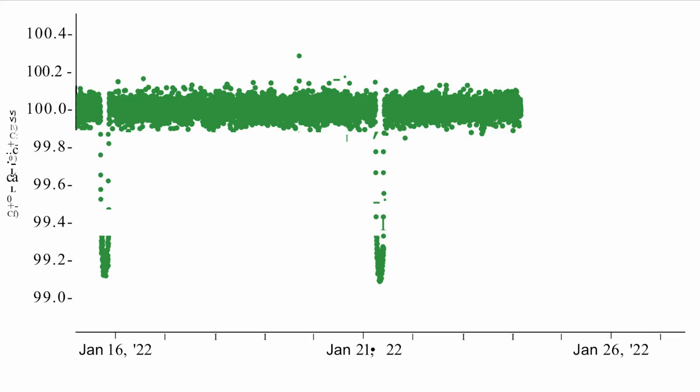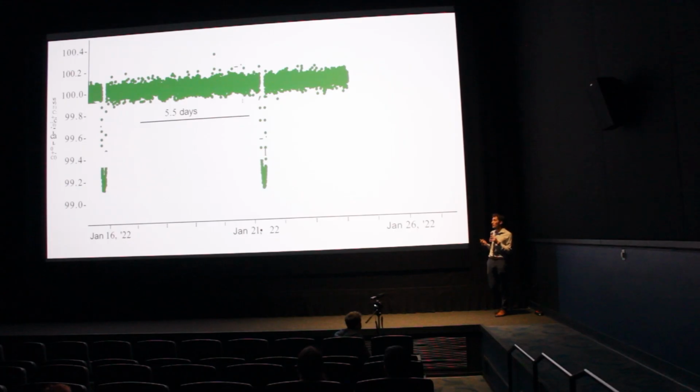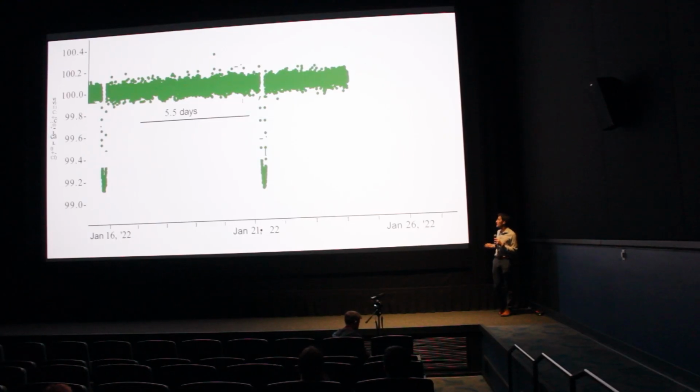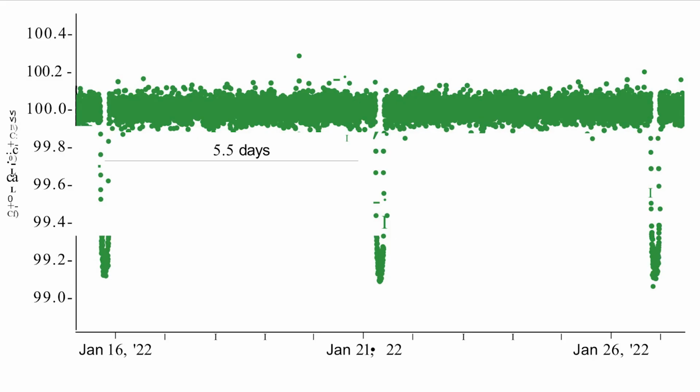As we let the system play out a little bit longer, we see that again we get another dip. In this case, the data tell us that the time between these 2 dips is about 5.5 days, meaning that a year on this planet is less than 1 week on Earth. That's 16 times smaller than that of Mercury in our own solar system. We let this play out even further, and again, another dip, no surprise, another 5.5 days. This is the planet periodically orbiting around its star.